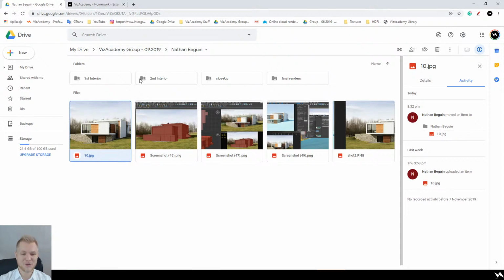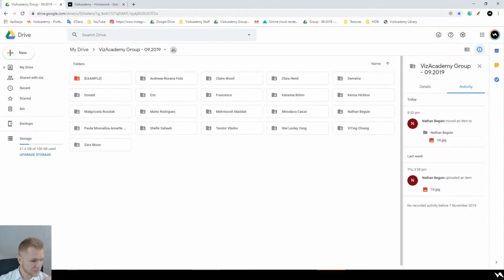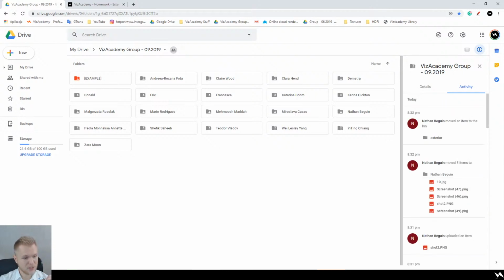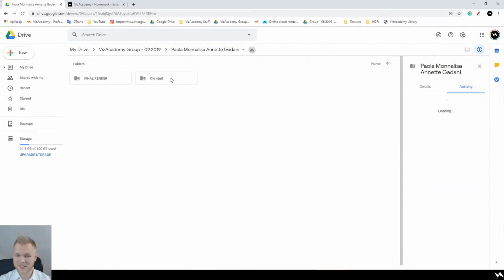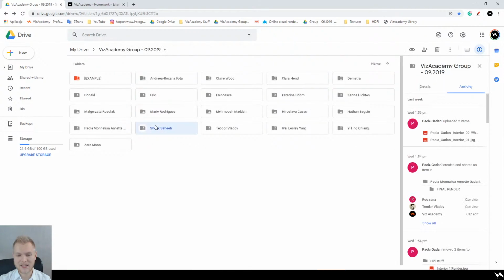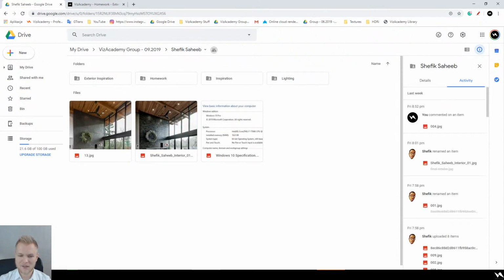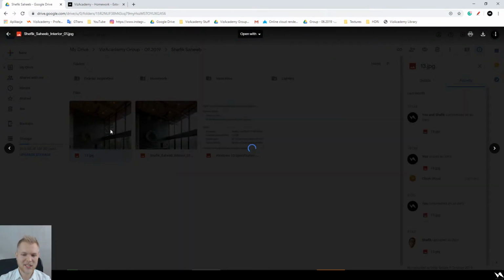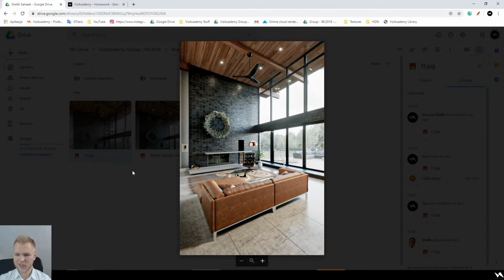So how is your experience with the exteriors so far, guys? Exteriors are more difficult for me. Exteriors seem to be easier for now. I think that easier than interiors. Yeah, definitely. Theodore, we're going to have to make this fear of exteriors go away, because at this moment I don't really think that it's in any way harder. It's just that we need to make sure that we can guide you through this whole process.